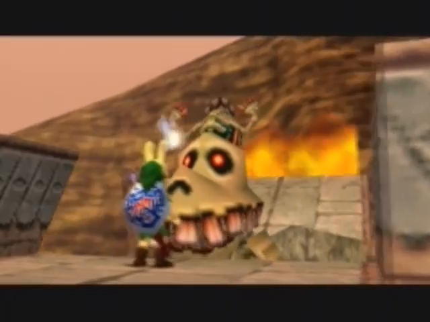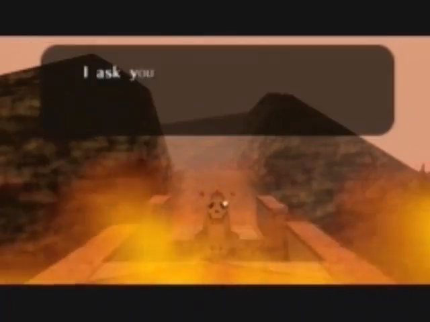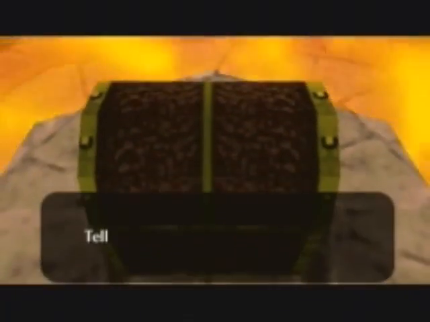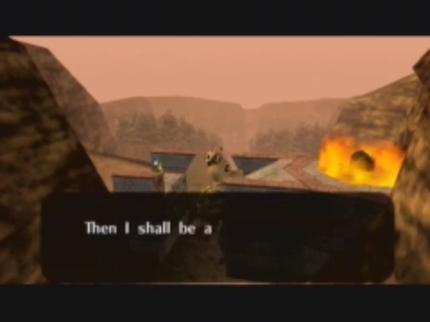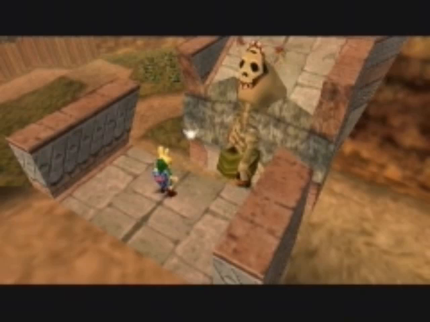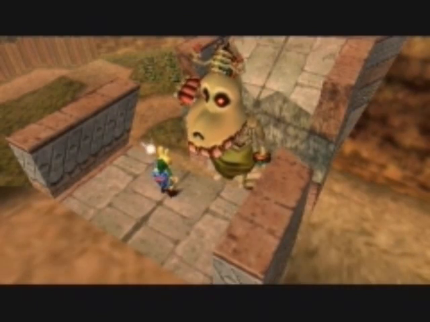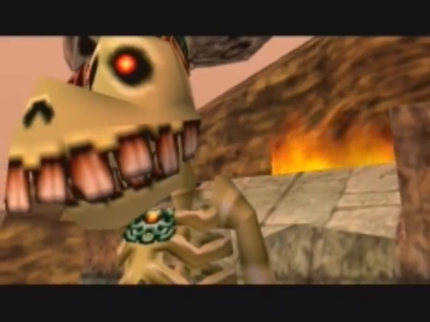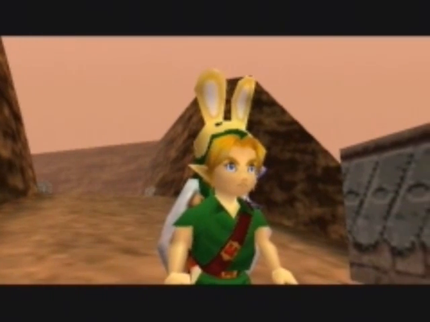So yeah, he talks about how he commanded the Ikana, or not the Ikana, but the Skull Children. And he wants us to tell them all that the war is over. And this is kind of stoic, to be honest. It's very much him entrusting us to doing this kind of stuff for him.